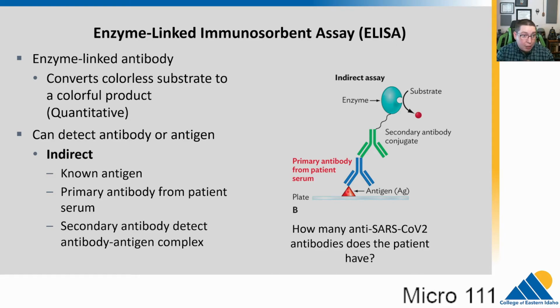If you've ever had COVID-19 or have been vaccinated against it, you will make antibodies against that, and they will bind to the antigen on the plate. Now, your antibodies don't have that special color attached to them, so we'd use a second antibody, we call a secondary antibody, that has the enzyme with the color attached to it. This is going to detect human antibodies and will bind to it. So the more color we get, the more antibody you had against SARS-CoV-2. So this would be something to see how well your immune system is functioning in this question.